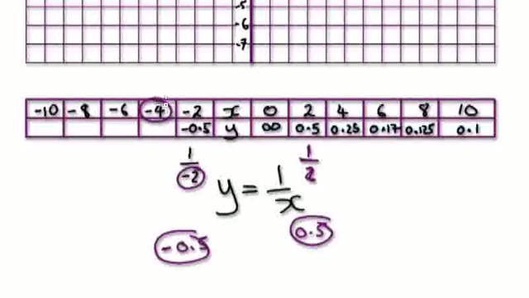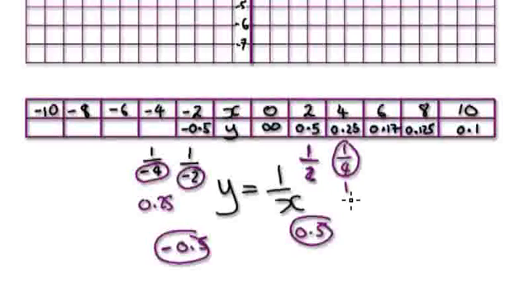Now let's look at minus 4 here. If you put 1 over negative 4 into here, this here exists in a bubble, and then over on this side here it's 1 over 4. So really it's the same thing. 1 divided by 4 would be 0.25, just like over here. But you've got 1 negative here, so this will be negative. So it's really the same as this, but it's going to be negative. Now I'm just going to copy this bit and stick a negative in there. So it's 0.17. 8 would be minus 0.125, and then 10 will be negative 0.1.